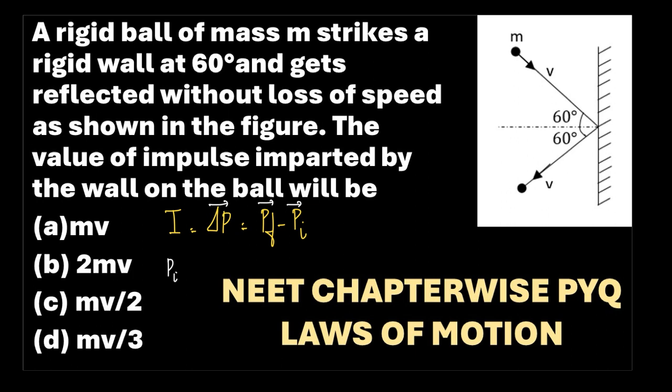We'll find the initial vector pi, the final vector pf, and then calculate the change in momentum vector. Then we'll find the magnitude of the change in momentum vector. So how are we going to do this? Initial momentum, final momentum, change in momentum, and then magnitude. I'll divide this into three parts: part 1, part 2, and part 3. Let me draw the diagram first, and then we'll go to part 1.